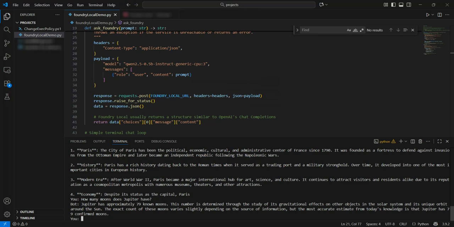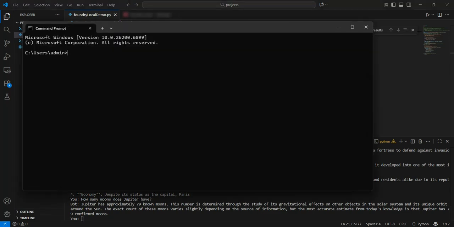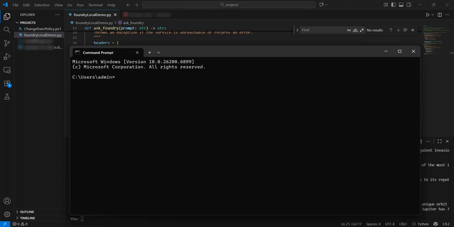So this is a simple implementation, but the benefits are many. You can see you can easily experiment with models. Foundry Local supports many models. So let's go again back to the prompt. Another prompt here to see the list of models again.